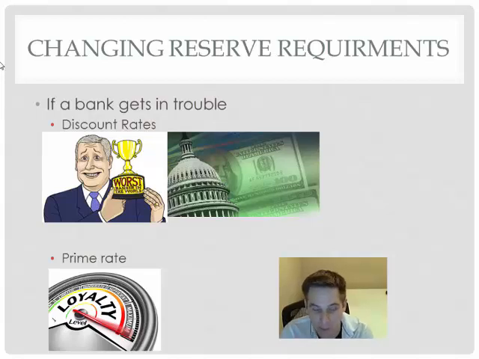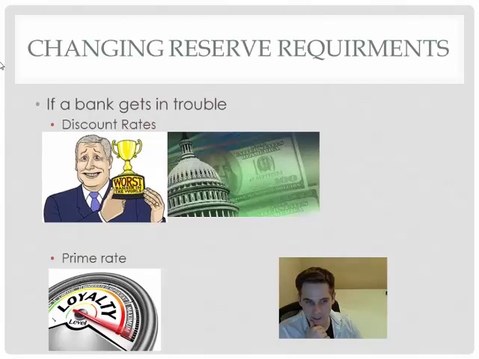They don't want to crush businesses or banks that dip below the reserve requirement. But there has to be some kind of consequence. So one of those is the cost of credit. They're going to have to take a loan and pay this discount rate. And then banks will use that rate to help decide what their prime rate is, and that's the lowest rate that they offer to their best customers.